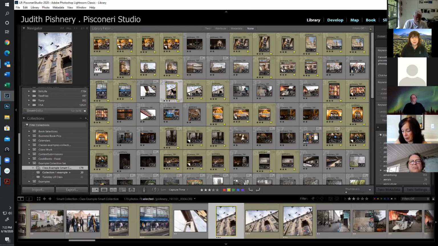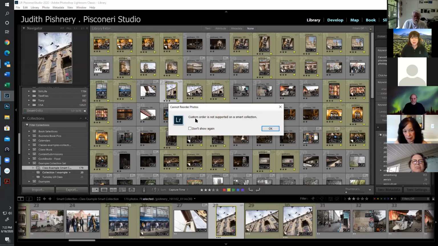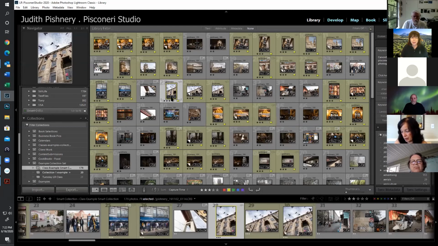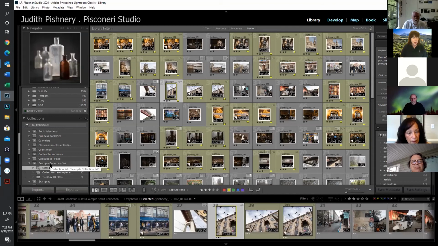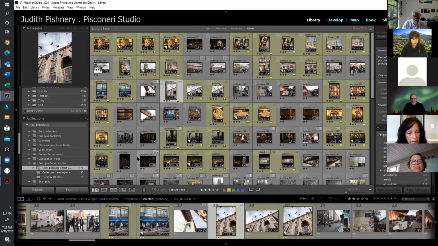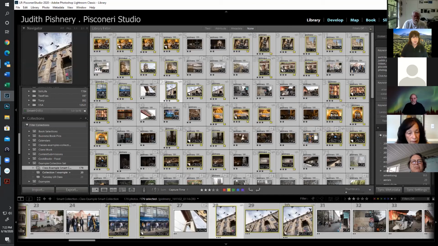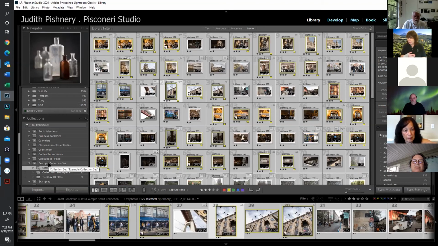All right, so I can still rearrange images in this. You know, custom order is not supported in a smart collection. It's just going to gather them, so you don't have to individually hunt them down. Okay. So what I do once I've let Lightroom find the images for me, I am going to select all those images. It might feel like a double step here, but I wanted Lightroom to just find all those so I didn't have to find them individually.